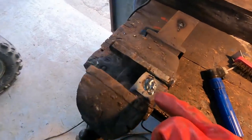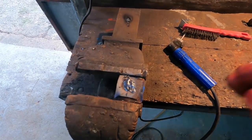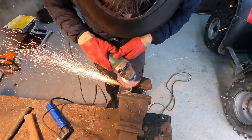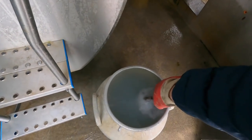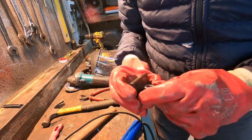So that's it, we've got a nice bit of weld on there now. Next thing we do is grind it flat so we can get it welded nice and flat against the door. So that's it welded. It's in place.